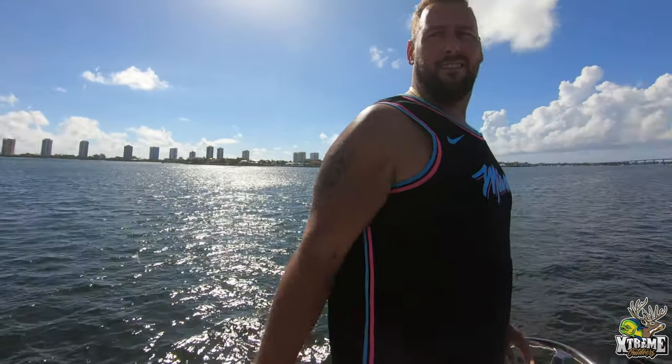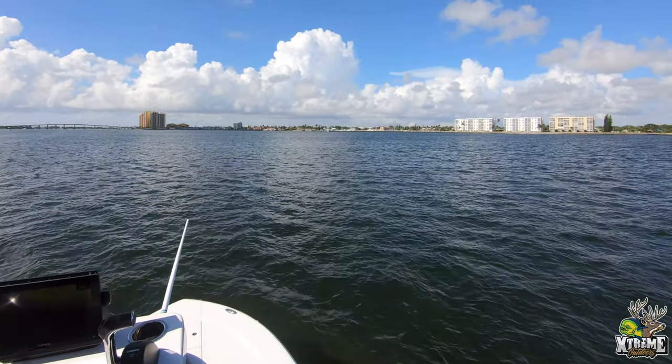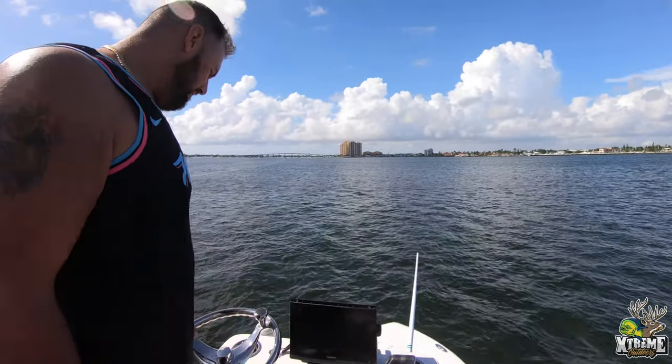With my polarized glasses on, I'll definitely be able to see if there's mahi over there, if there are seaweed patches over there. I can see everything here. This is insane. This is the way to go, guys. Definitely a second station is the way to go.